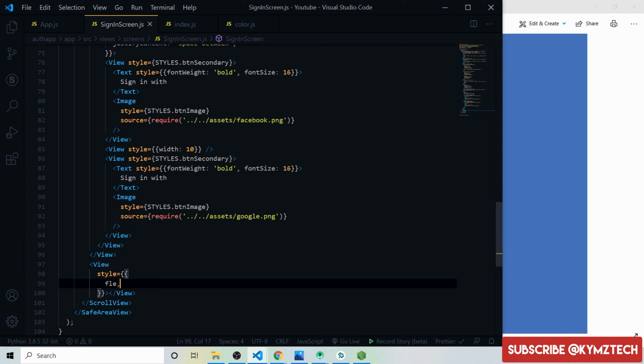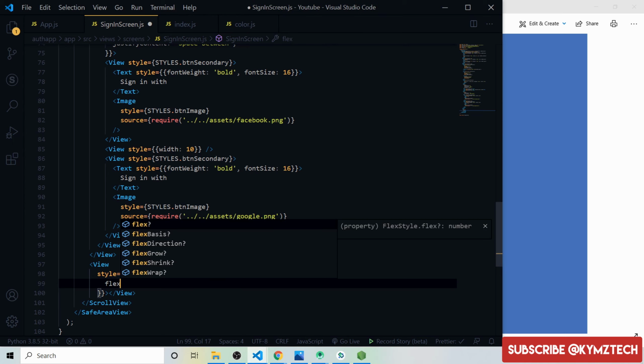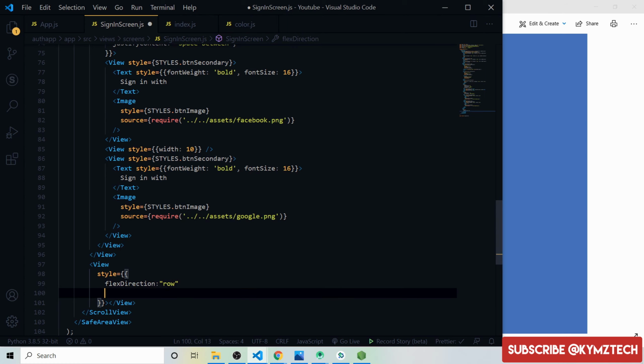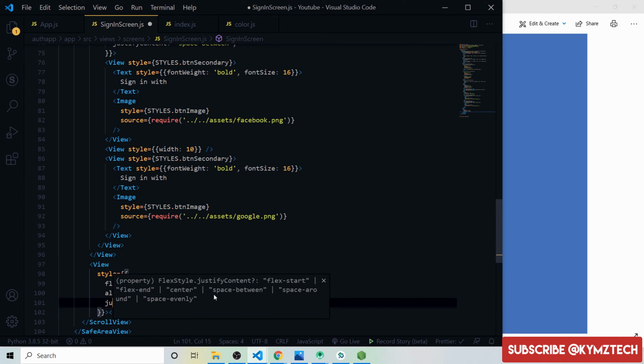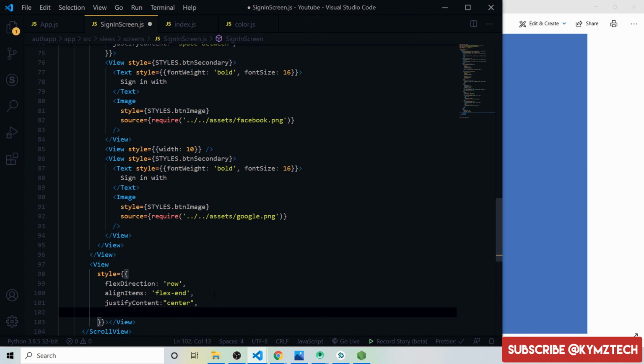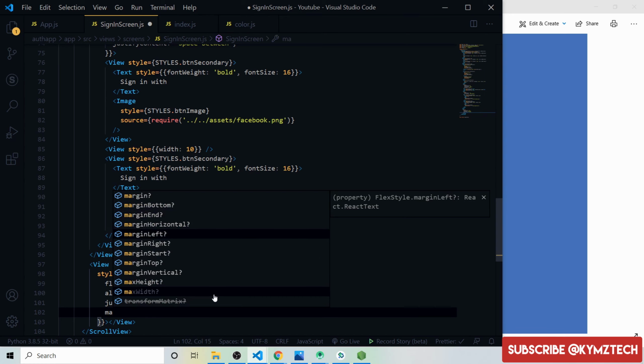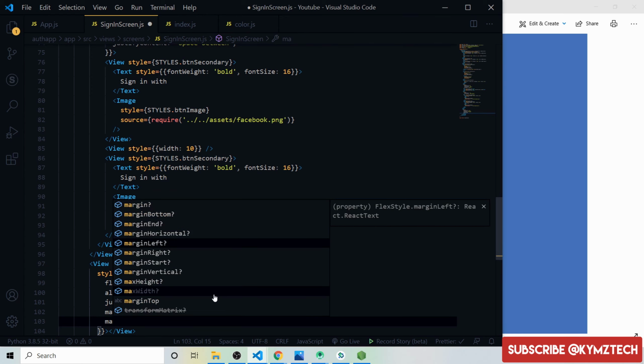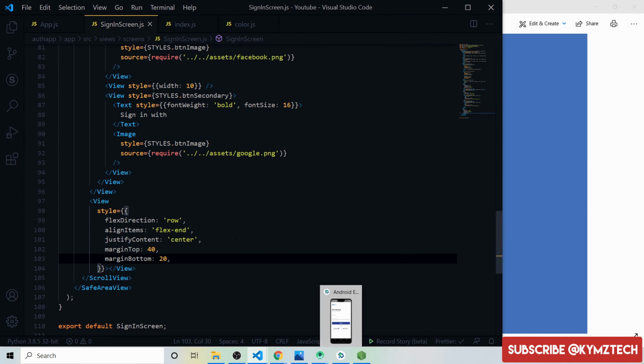And over here, we are going to add a flex direction so that we're able to position both texts from left and right. So say flex direction, and we are going to give it an align items of flex end. So say align items flex end. Then we'll give it a justify content of center, and margin top of 40 pixels, then margin bottom of 20 pixels. And that's all for the wrapper. So right now we are going to add the text to it.